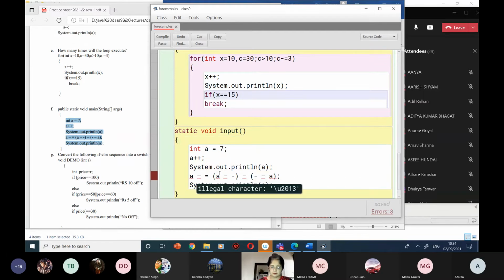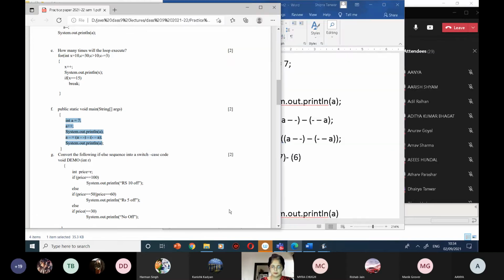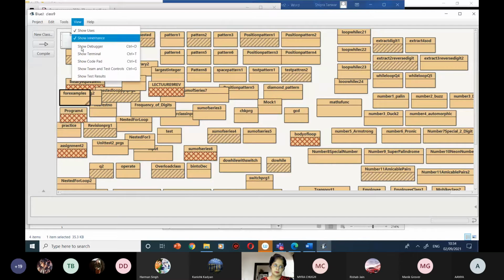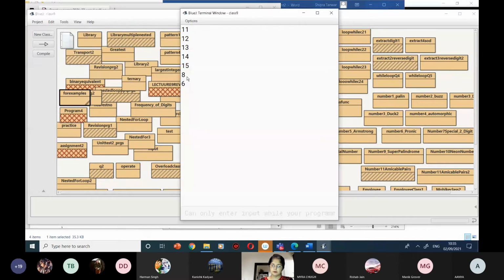Let's see this. When we copy from there, what name have I given? Void input. Show terminal. It is printing 8 and 6. How 6? Hold on.